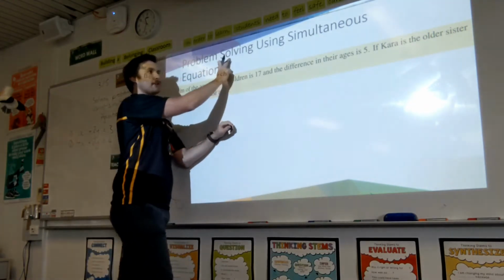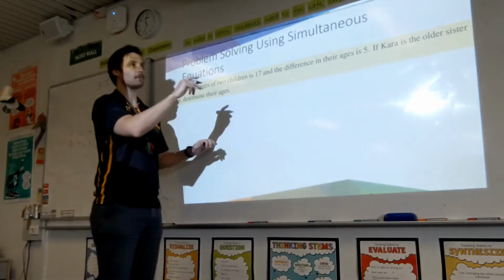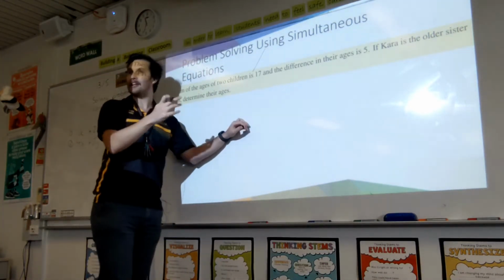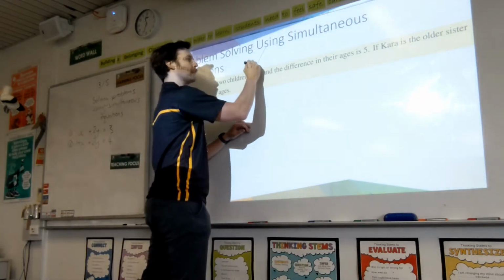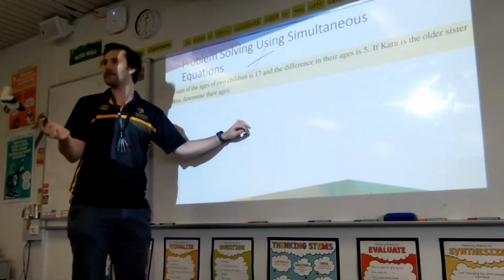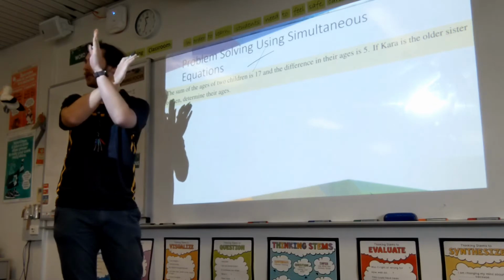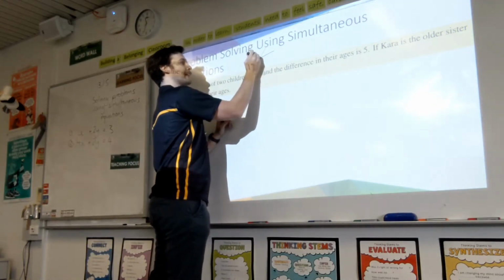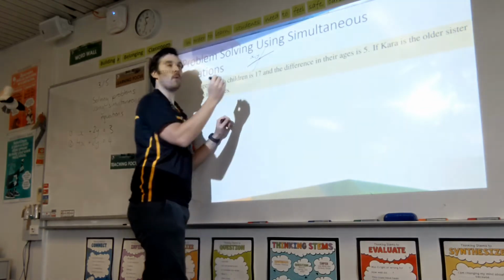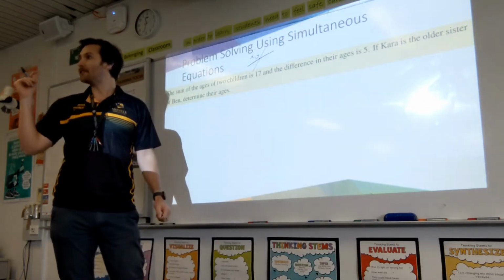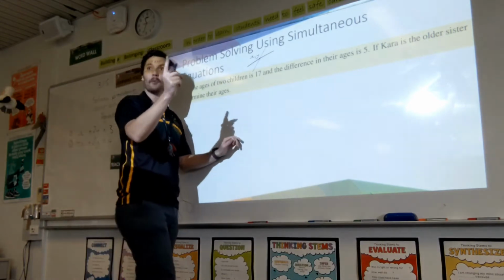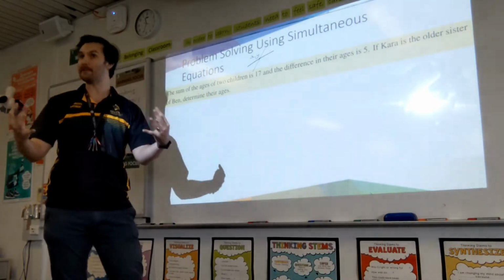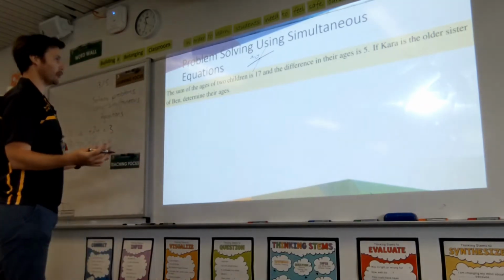Just a quick note on solving using simultaneous equations. What we're looking for with this, if you've got the graphs of two linear equations, they'll cross over at some point. So at that point, the equations for both lines make sense. And they'll have a coordinate of x is equal to something, and y is equal to something. When we solve simultaneous equations, that's what we're looking for. We're looking for that intersection between the two. So that's the purpose of what we do when we do this particular job.